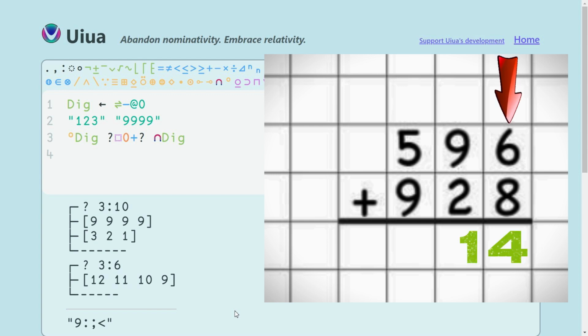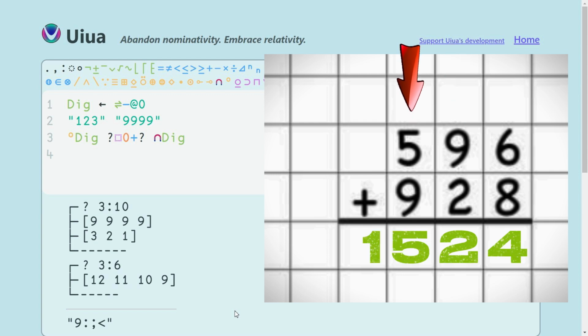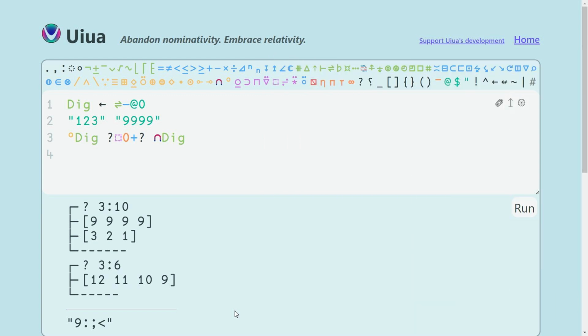Adding each pair of digits, starting from the last one, if the result is bigger than 9, then we need to carry the residue to the next digit. Basically, adding the two arrays like this is okay, but we need to normalize the result and carry all the residues all the way to the right. This may even result in additional digits. For example, when adding numbers of 3 digits, sometimes the result can have 4 digits.